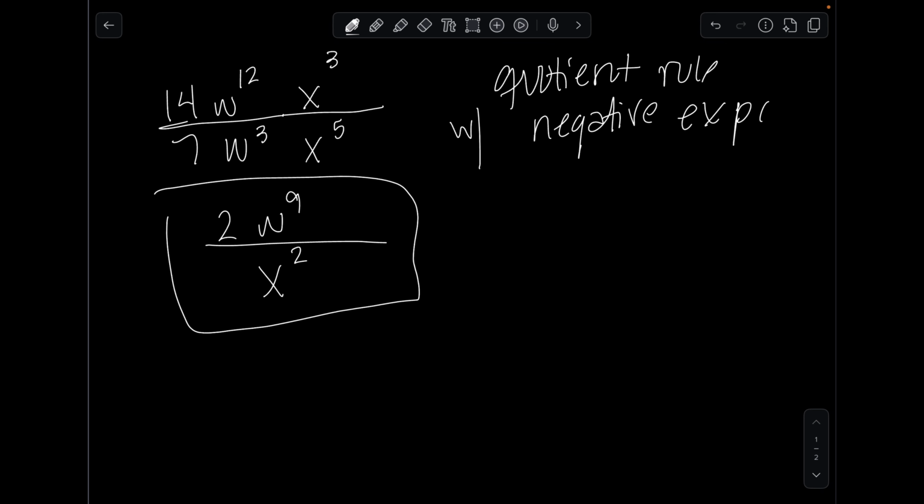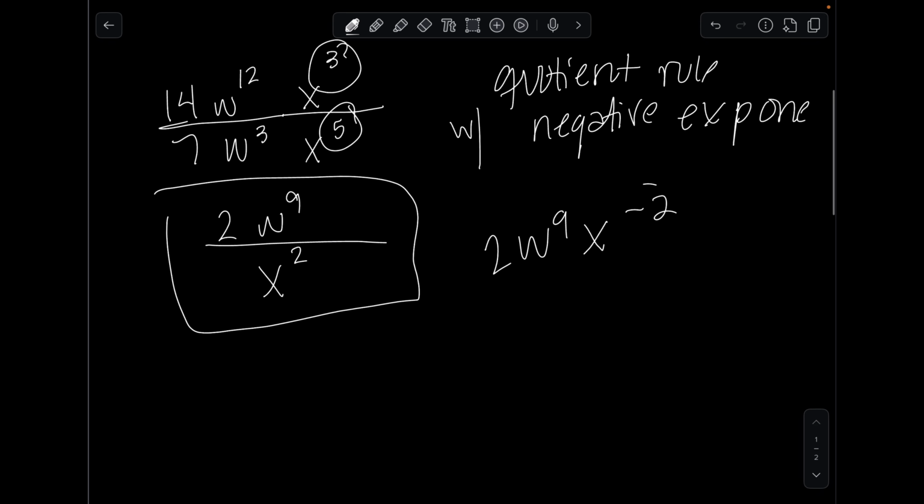Next, negative exponent rule, because you're saying 3 minus 5. So you could also write it like this. But this, nah, no. But know that you can write it that way. You need to understand that. That's why you need to simplify it. Give me your final answer. And we're putting this at the bottom.